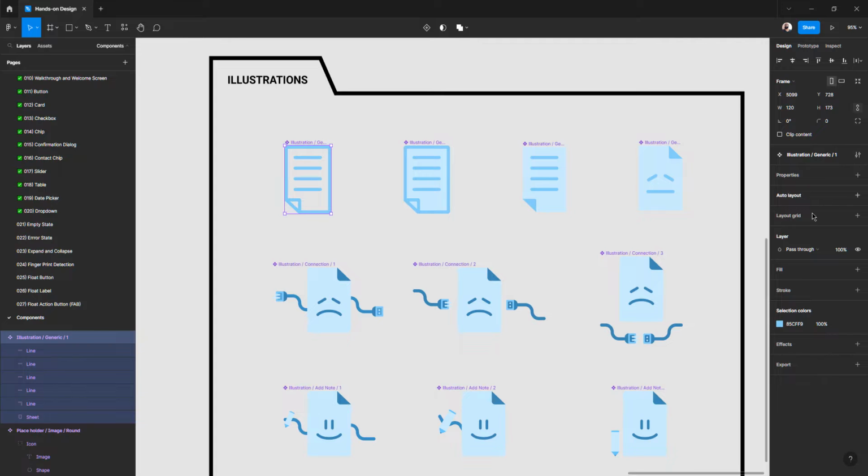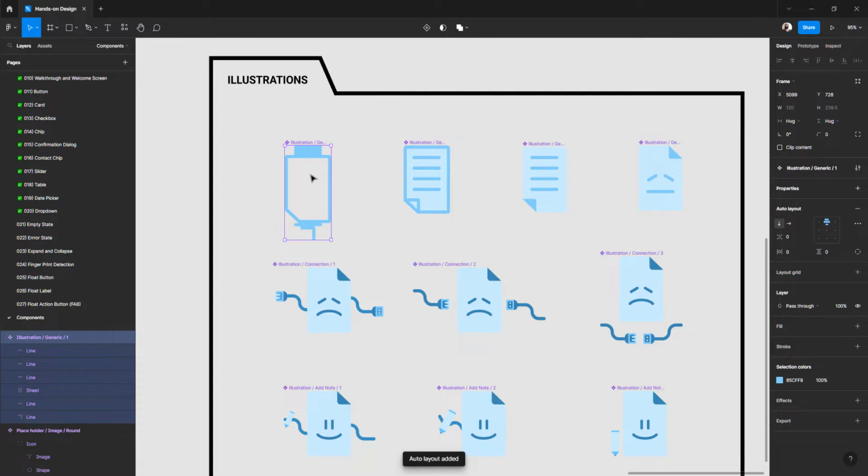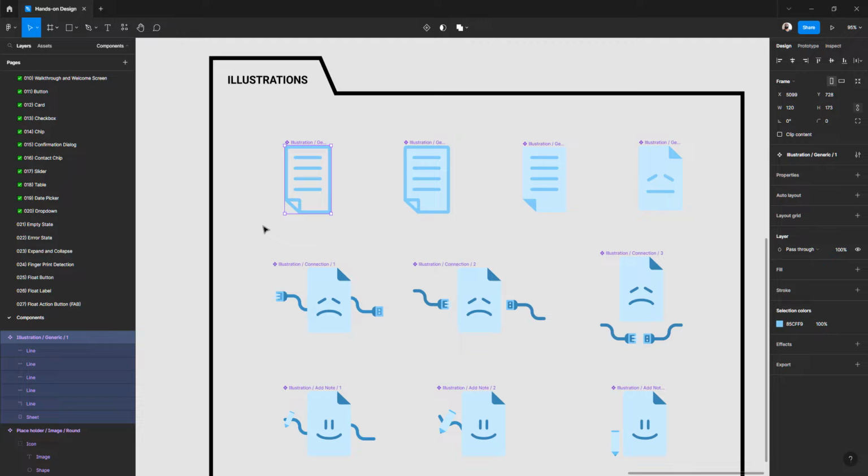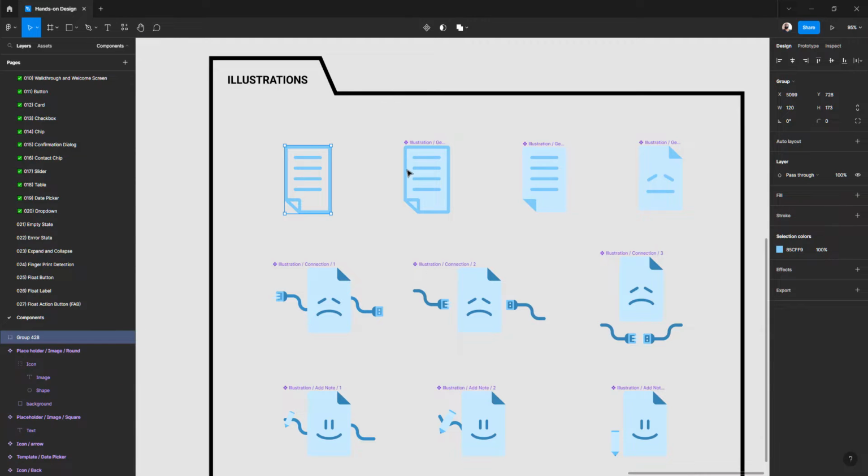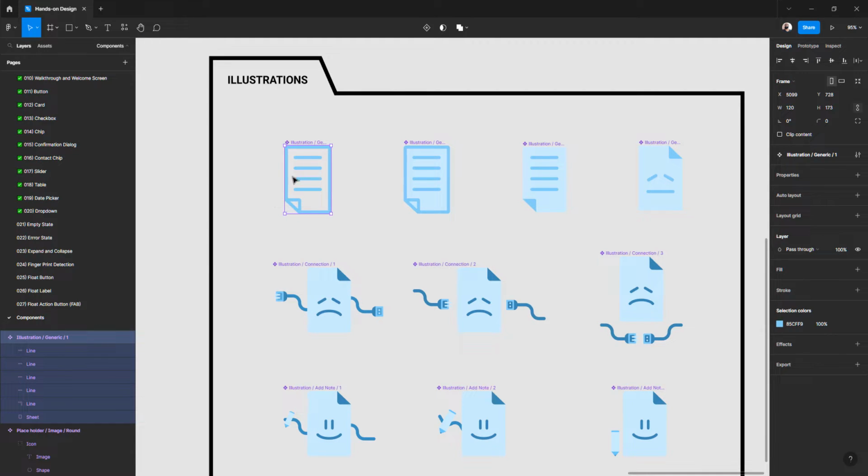Not here, not here. Layout grid, auto layout. No. Let me see. Constrain it to scale together.